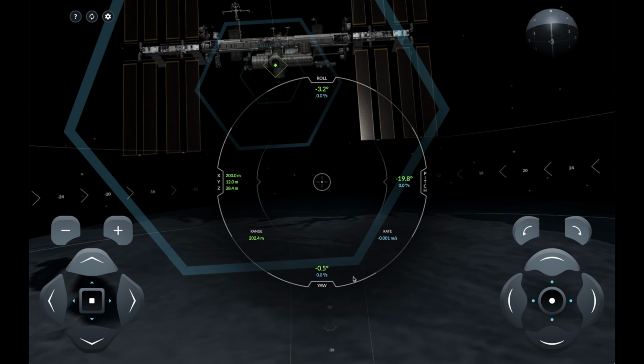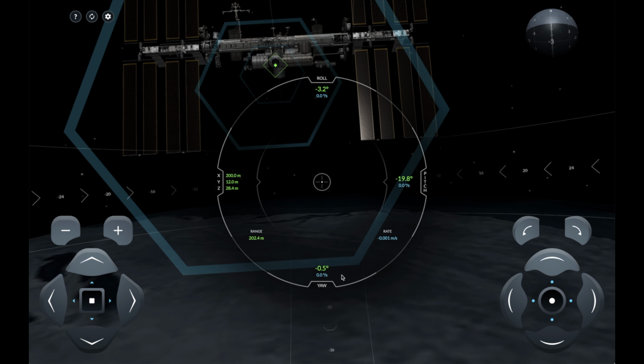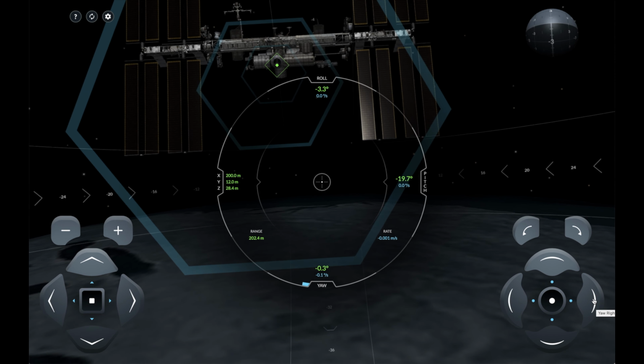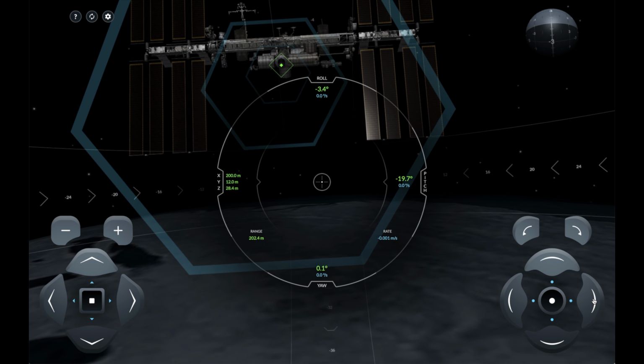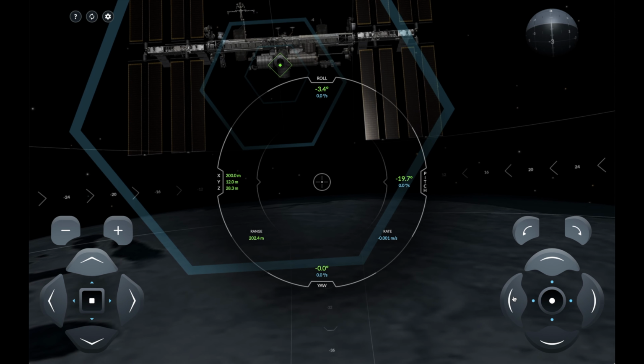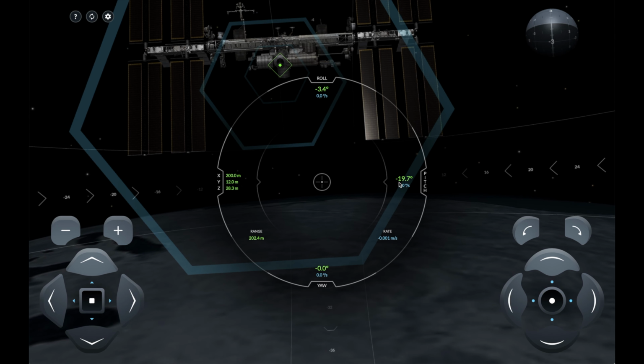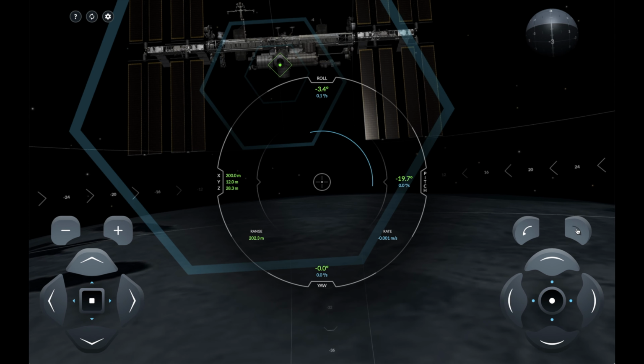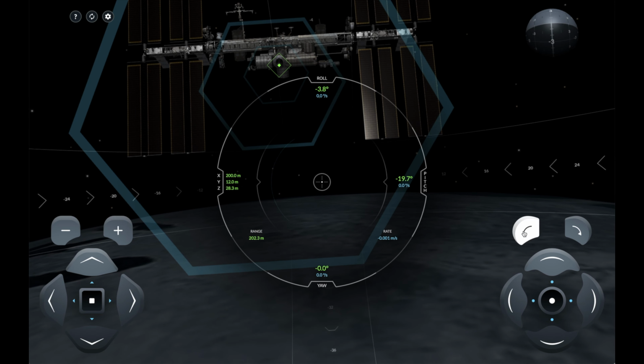Sometimes if you try to get this right on -1, a -0.1 or +0.1, it can be really hard, so it might be worth going a bit further and then trying again to 0 it out. Okay, we got it 0'd out. Our pitch is off a little bit. So let's straighten that up.